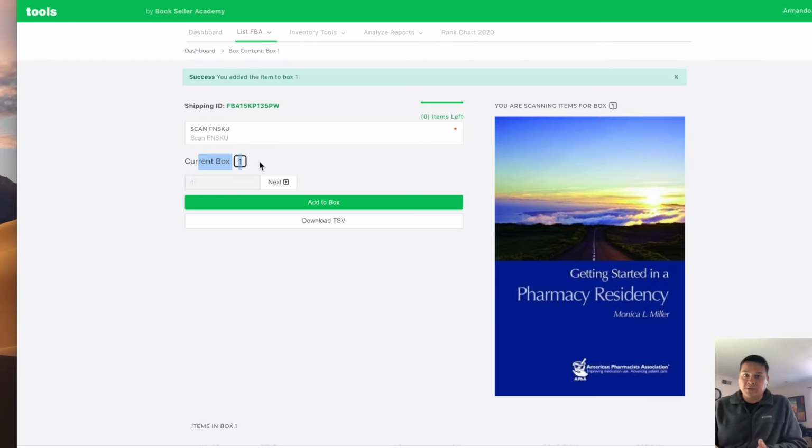Okay, well, thanks. I hope that was helpful. Usually doing box content is a great way to verify the contents, doing a last due diligence check to make sure that everything is where it needs to be. This helps to avoid any kind of issues that can happen during the last stages of the shipping process.